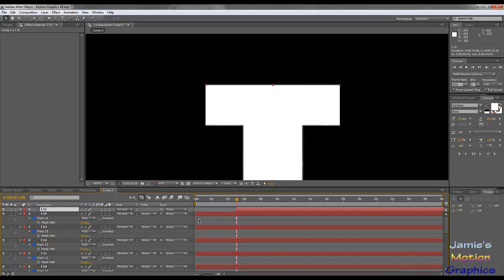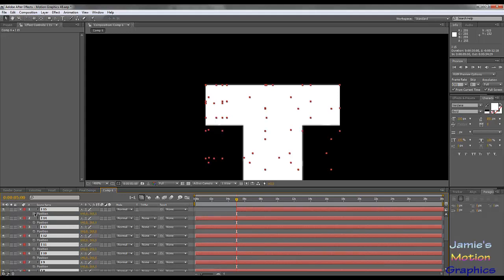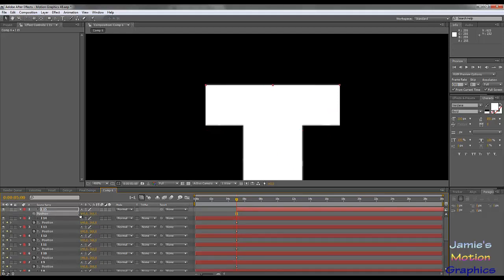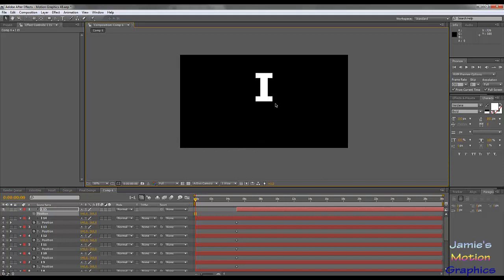So that means that at time is 5 seconds, we're going to need all of these mask paths, or all of these positions, to be exactly here. Where they are before this, it doesn't matter. By the way, this last layer obviously doesn't have to do anything because it doesn't exist before then. But now we're going to go to the 0 position.